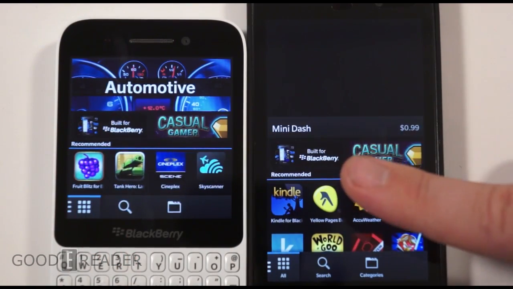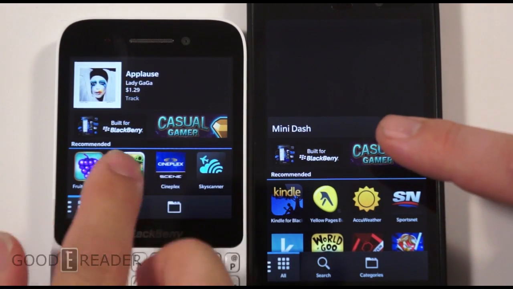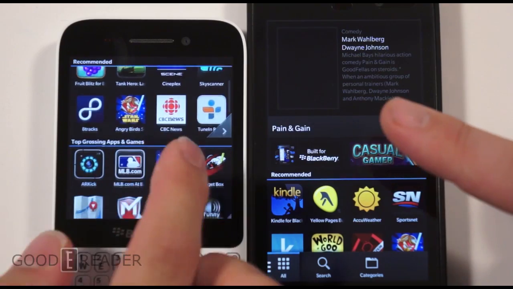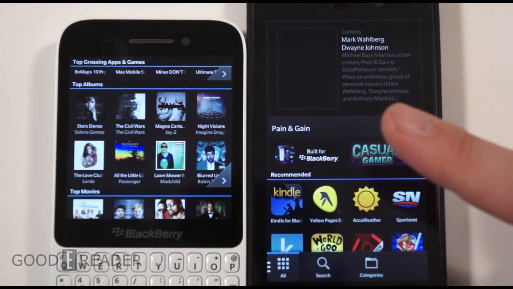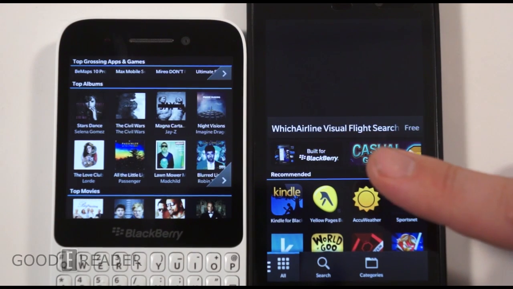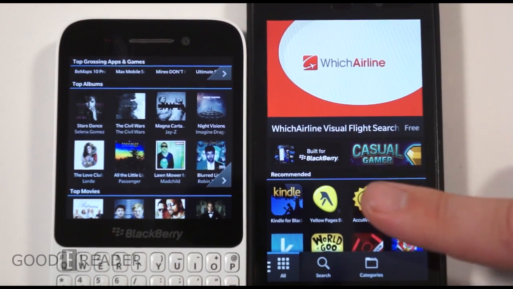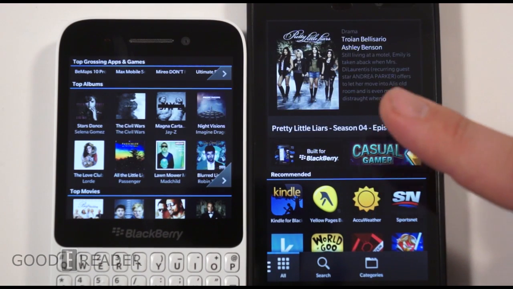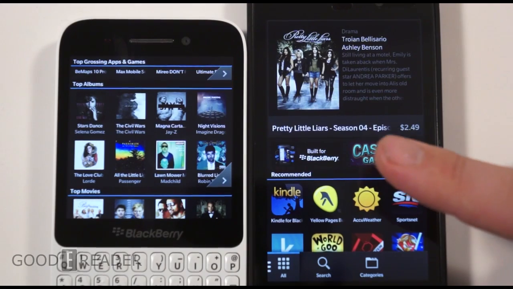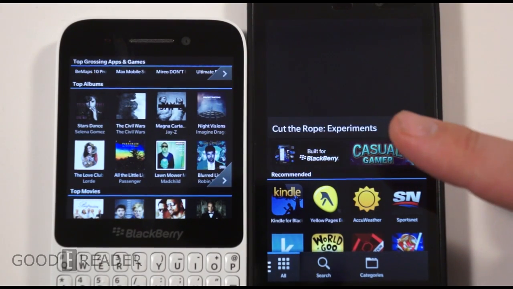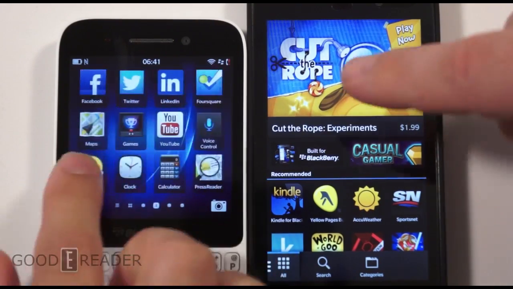I would probably say BlackBerry World has grown since they first launched it when they first did the Z10. You'll notice a lot more apps, but you'll never really know whether the apps that you're downloading are native apps written exclusively for BlackBerry or Android apps converted to the BlackBerry format. Most of the time the Android apps are a little bit slower, a little bit more sluggish than the native versions, but there's really no way to know.